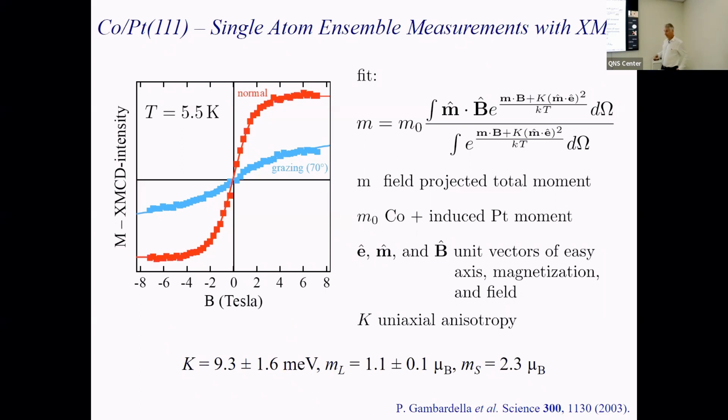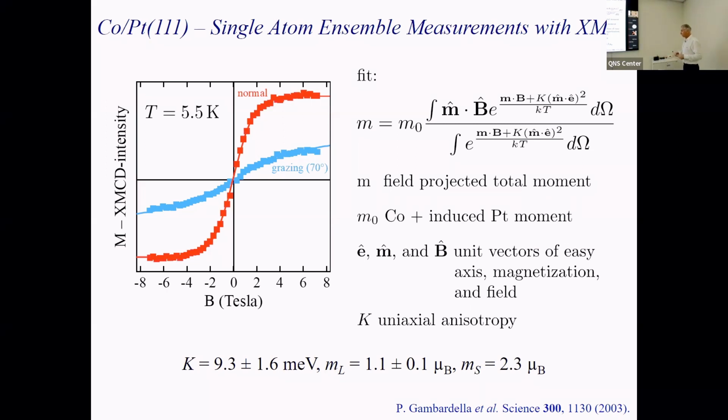Now we're preparing these samples, and you cannot afford to prepare the sample in your lab, look with STM, take it out of the lab and go to the synchrotron, because of course these are samples that would immediately react with oxygen. One has to prepare them in the same machine where you do the measurement. So in the synchrotron, we do exactly the same experiment that we do in the lab, and we even have a synchrotron facility where we can look with STM and check the morphology.